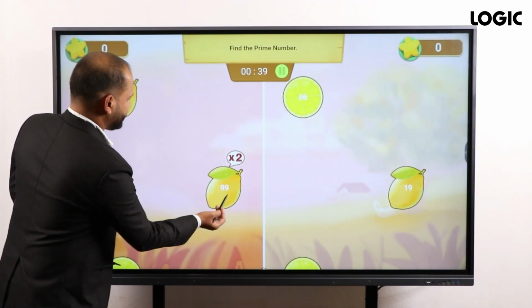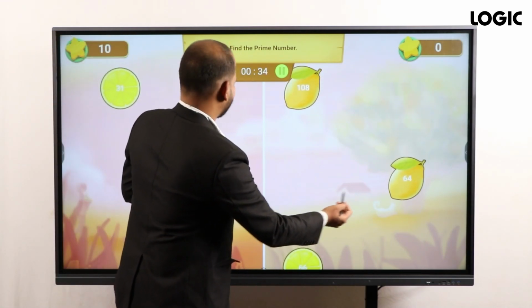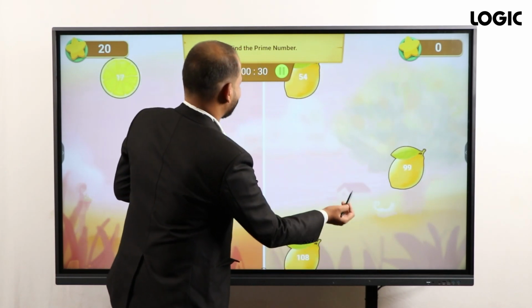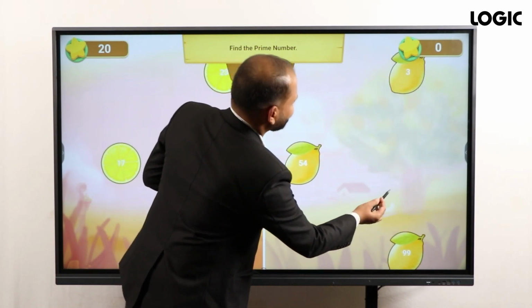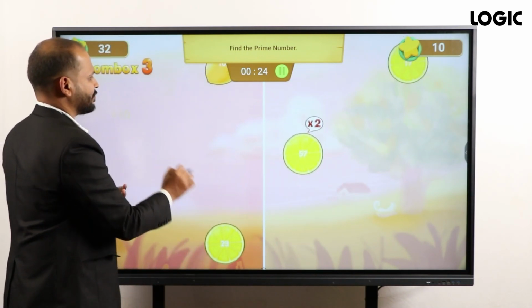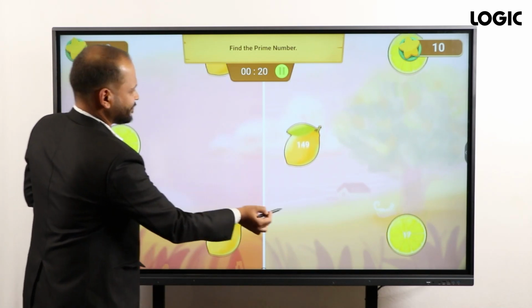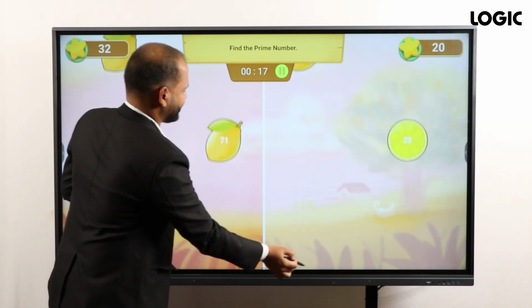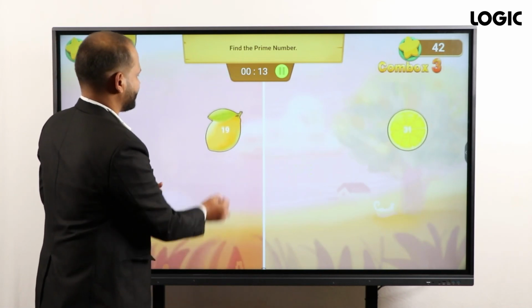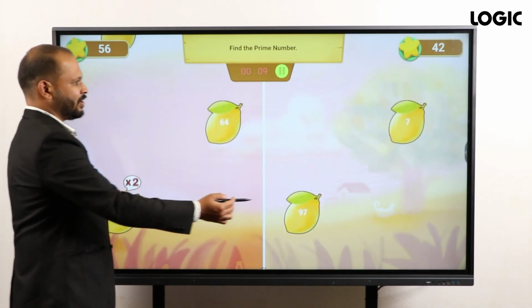The prime numbers, let's say 7, 31. So this is how the students can play the game.